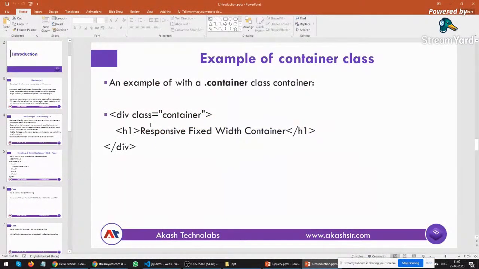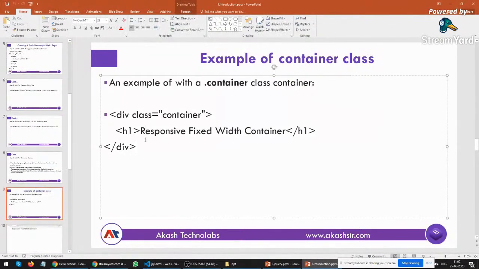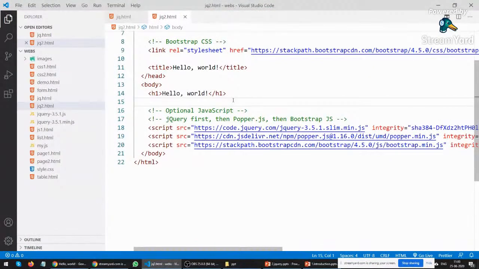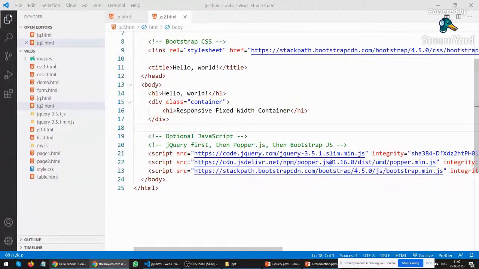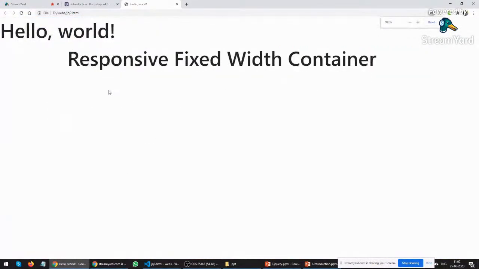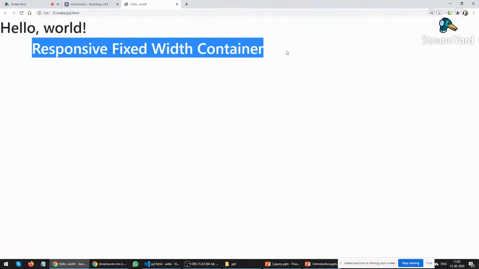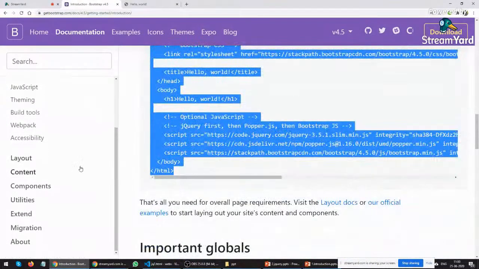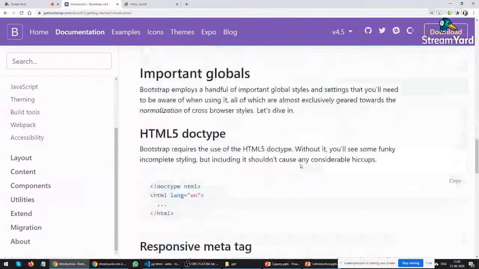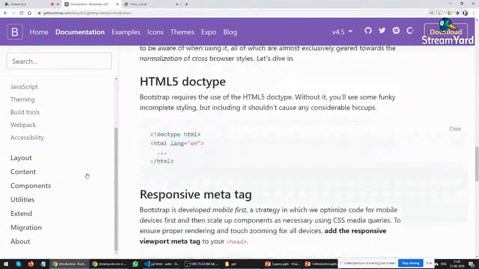There is one div having a class that is container. Let's say I copy this container inside the h1. You can see it's starting from this one, a responsive fixed width container. I know it's not easy and it's very difficult because we have to learn in depth.